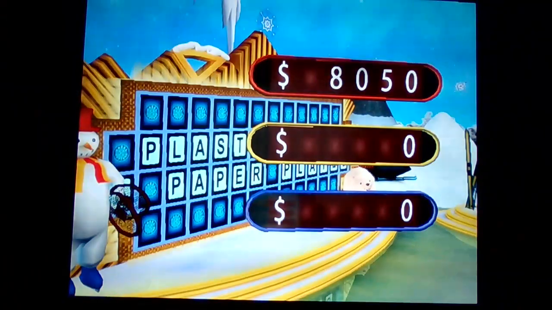Thank you, Vanna. We're going to check the scoreboard and we'll move on to round two. See how all our players are doing. A great start at $8,050. Challenging puzzle. Let's see round two.